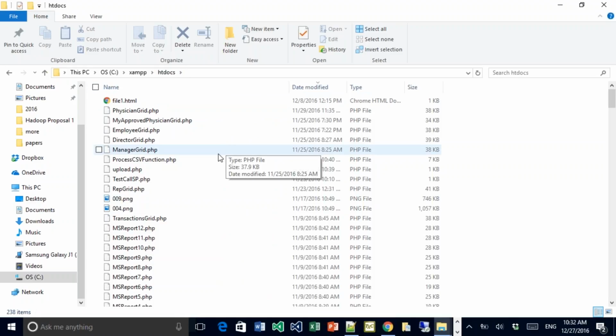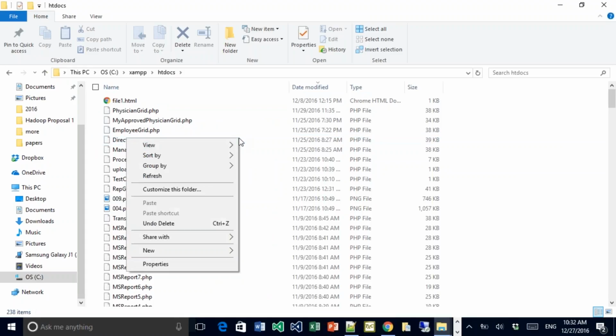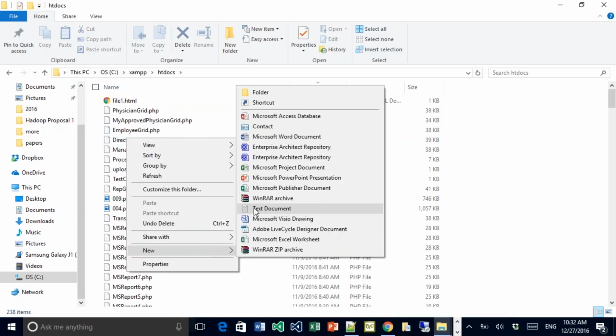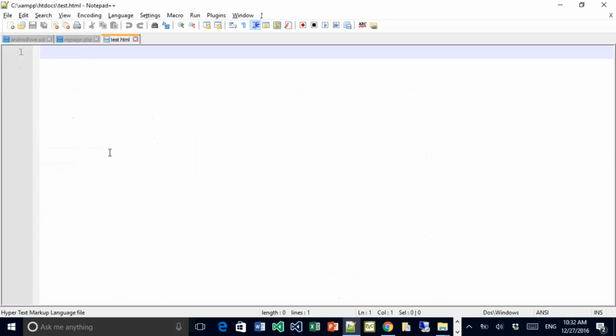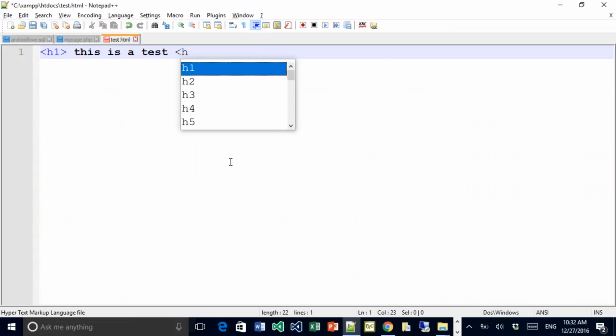Now I'm just going to give you an example. Imagine I create a simple web page, test.html, and in that page I will edit using Notepad++. I'm just going to put anything, just a header, this is a test, and I'm going to store this.